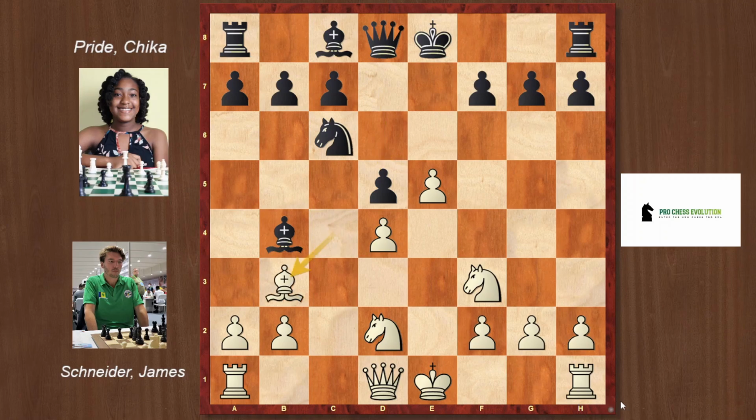Alright, bishop b3, bishop g4. Black rightfully goes for developing his last minor piece, invoking a pin on the knight on f3. Here white played castle, reluctant to take the pawn on d4, but here instead of castle, maybe bishop a4, just to ensure that the knight isn't able to freely capture on d4.